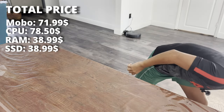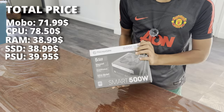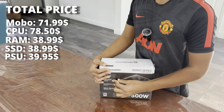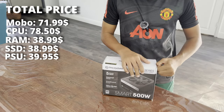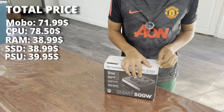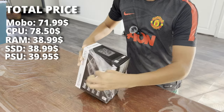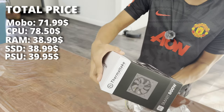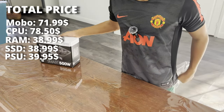Now for the power supply. This is the worst power supply. I know that, and this is the cheapest power supply, so hopefully I'm not carrying a bomb right now. But this is the cheapest power supply I could find. 500 watts Thermaltake power supply. It is 80 Plus White, which I had actually never heard of before, but I'll be giving it a try today.